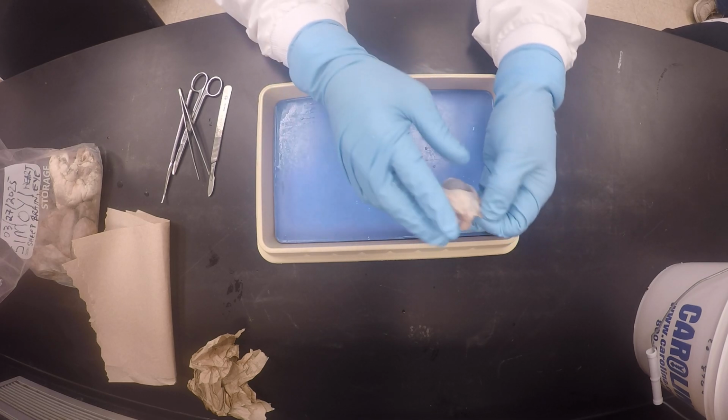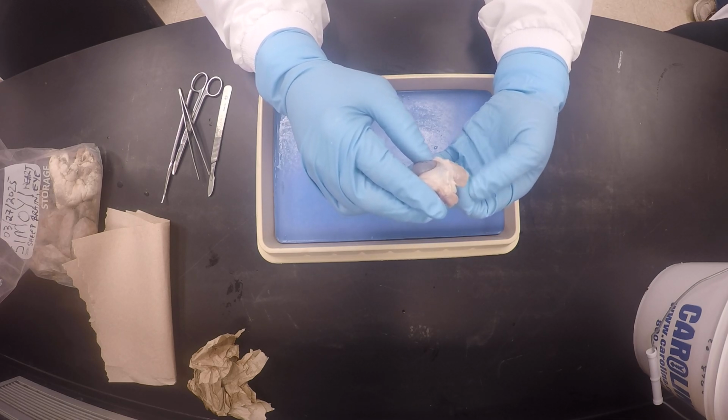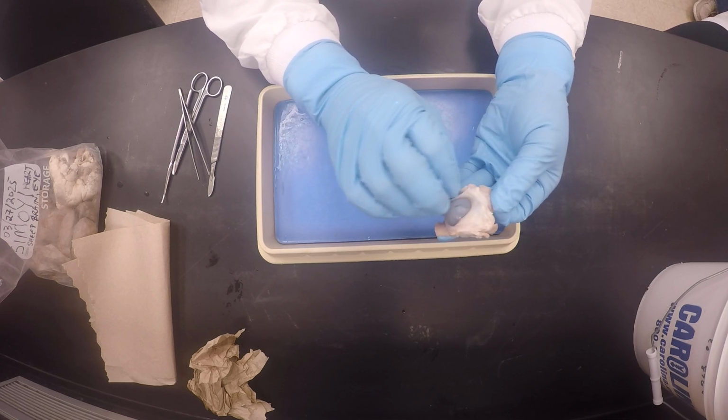It's clearly got one muscle, and this one is the very busy one, so this will be the lateral one, and it does have a lateral rectus here, and it does have the inferior oblique here.